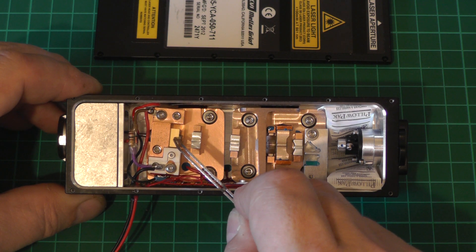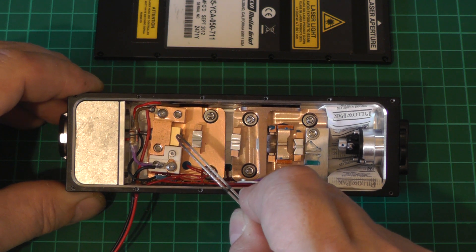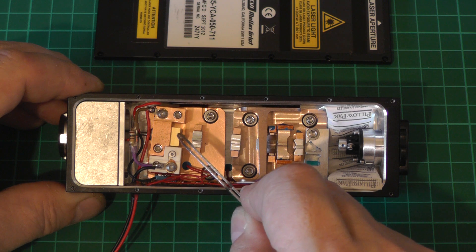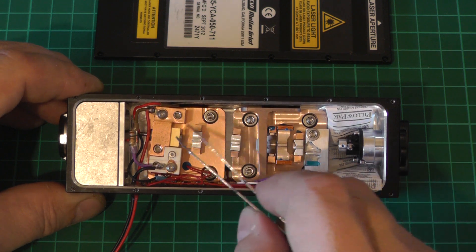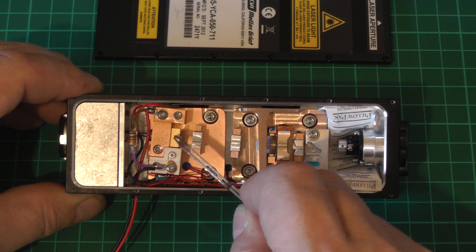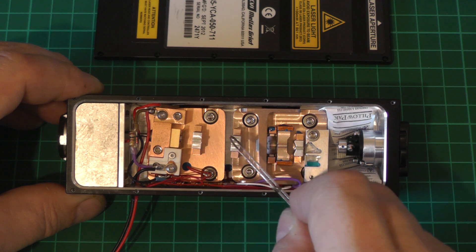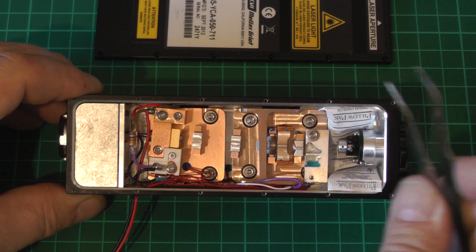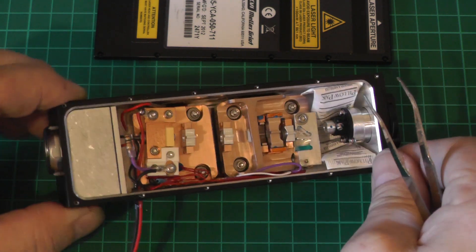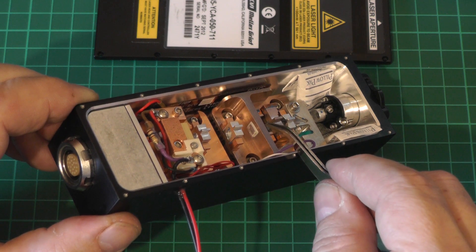We've got the C-mount laser diode here, and I estimate the power of this to be somewhere between two and three watts in order to drive this whole assembly to threshold. This is based on the threshold current of the laser diode itself, which is remarkably high. In front of this we've got two beam shaping and focusing optics which focus the beam onto the back of the vanadate crystal on this mount here — if we rotate it a little bit you should be able to see the vanadate.